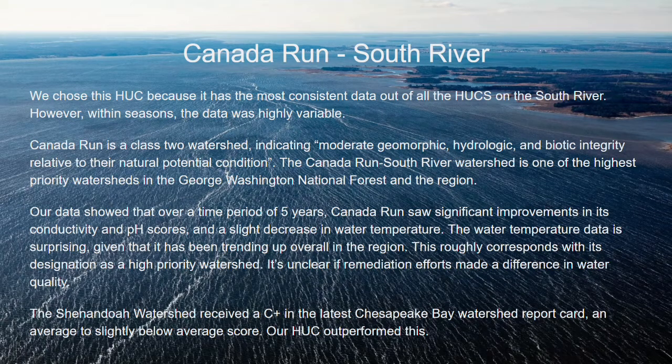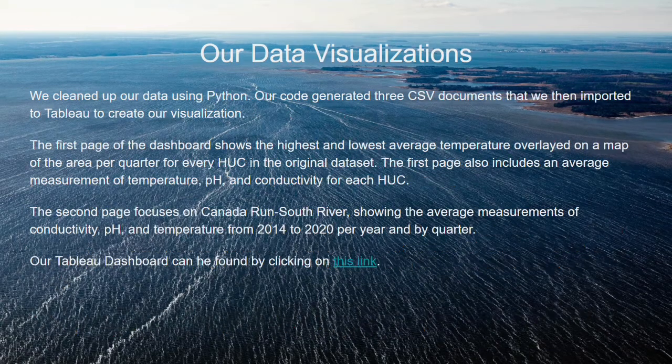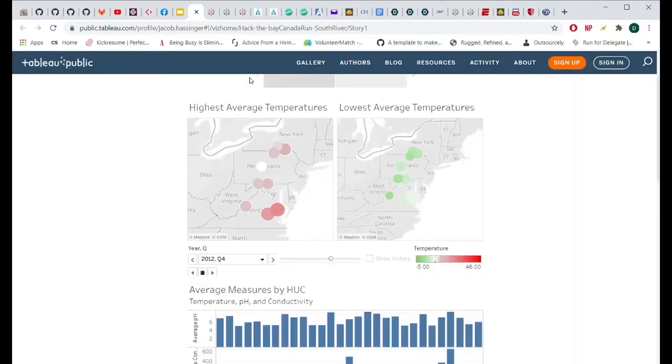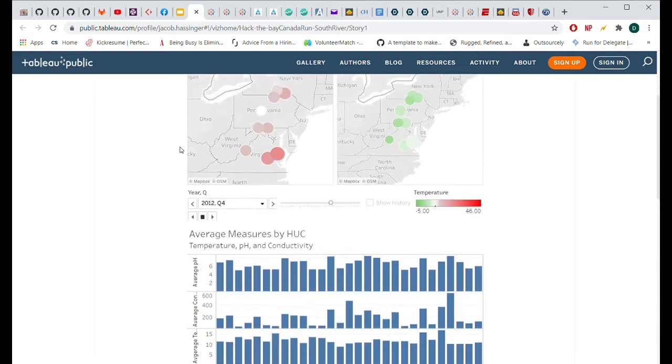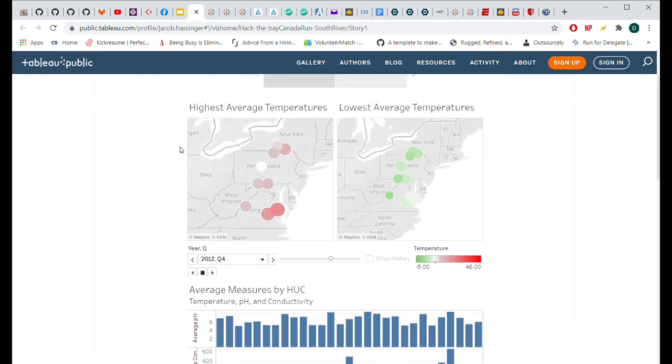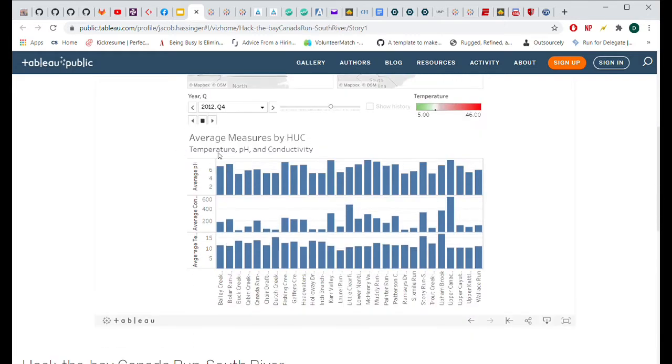Now, once we collected our refined data, we ran it through Tableau to create some data visualizations as well. In Tableau, we first wanted to get an idea of the hucks we were dealing with. We wanted to see a visualization of the highest and lowest average temperatures. So we made a little animation here that shows all around the watershed what the temperatures were, just to get an idea. And then down here we have the hucks that are eligible, around 30 or so.